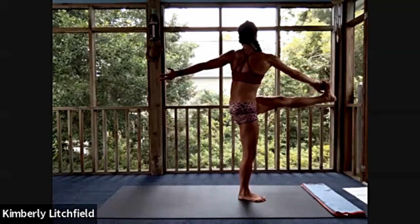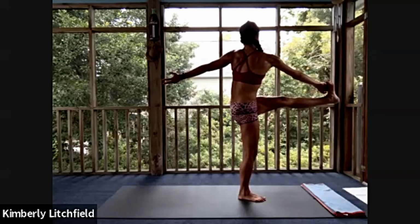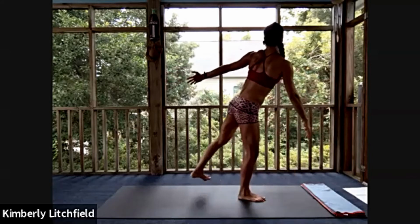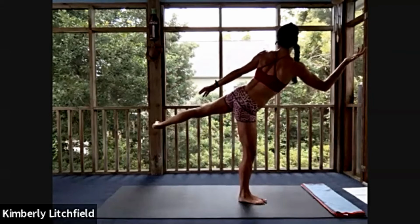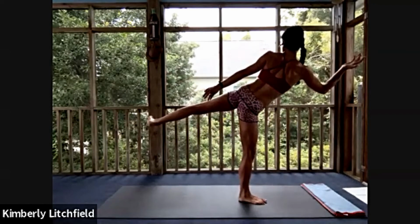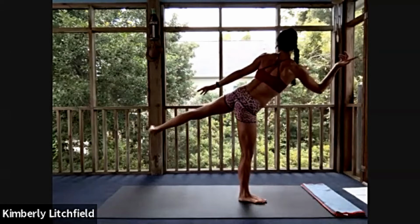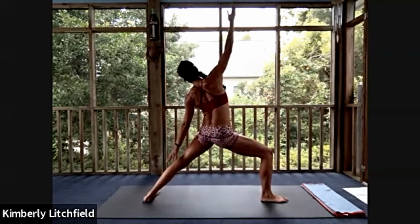Reach your arms apart. Take a full inhale. And then keep your torso open to the left side of the mat as you release your left foot. Come right to half moon, just hovering from your right hip in. Take a full inhale. Exhale, reverse warrior. Just land back with that left foot.